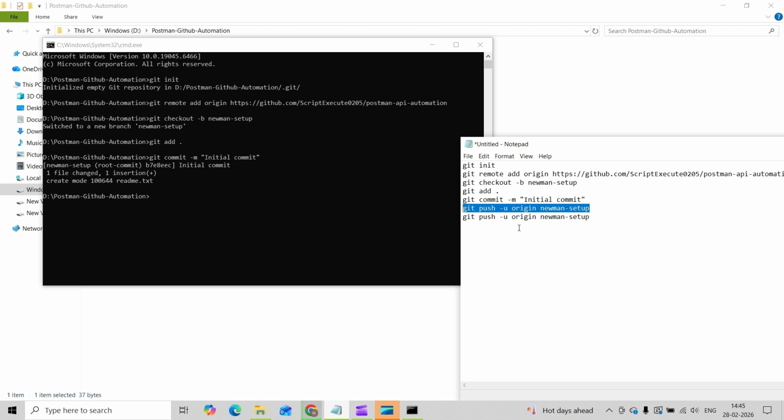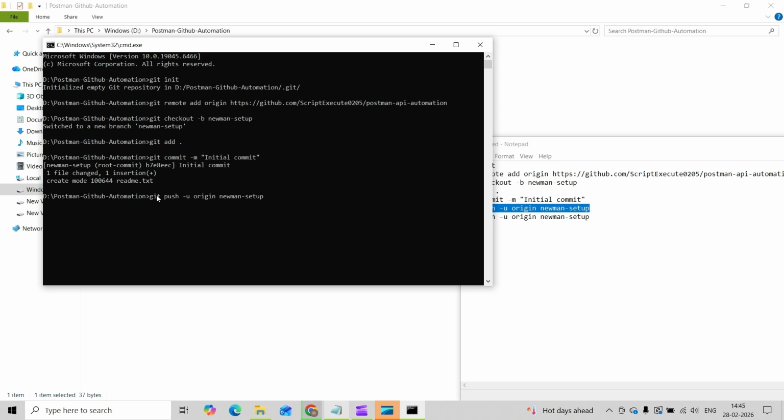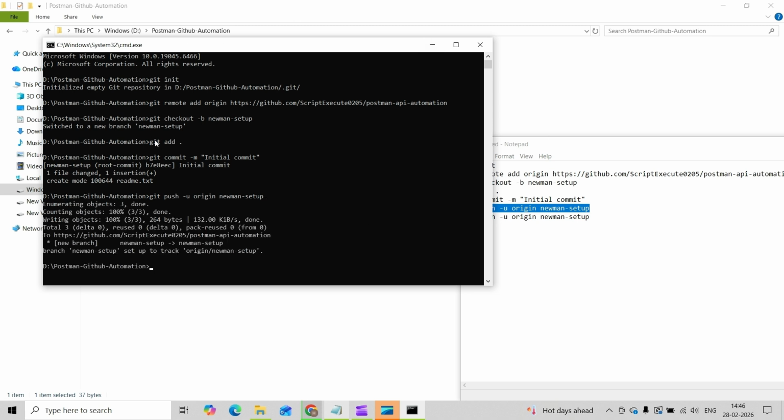So far I have not pushed, I've only created the branch. Using this command we are pushing the changes to this branch. Press enter. Here you can see the file is changed, the insertions, everything.